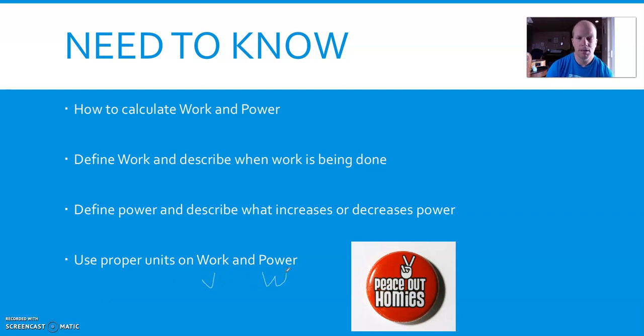Okay. All right, well, thanks for tuning in, you guys. So there's two assignments you can choose from. One of them is kind of an activity where you do something, okay, but you need to have a hill or a set of stairs for you to do that on. The other one is just kind of a worksheet where you do some things and tell me some things about work and power. So make your choice there.